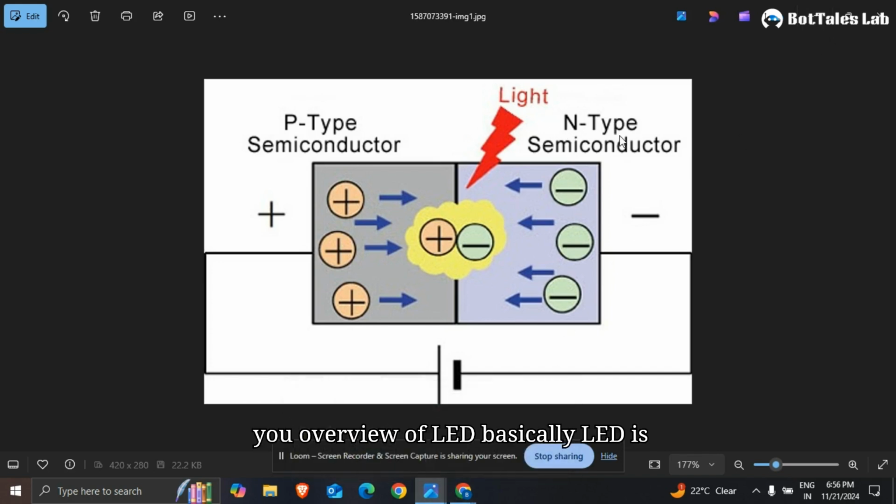I will just give you an overview of our LED. Basically, LED is called light emitting diode. Think of it as one type of magic bulb which will glow when you pass current through it. Inside the LED, semiconductor is there. It is made up of semiconductor in which the P side and N side are there. On the P side, positive charge will be there. On the N side, negative charge will be there. And when we pass current through it, this positive and negative both will get attracted to each other. Collision will happen between them, and one type of energy will get released from it, which is nothing but our light. That's why it is called light emitting diode.